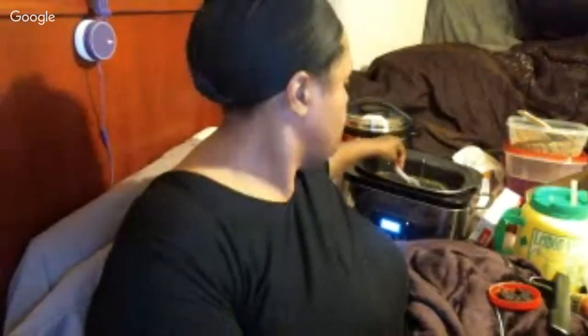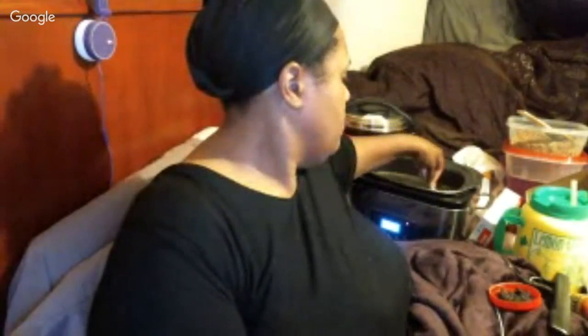You know, you brown your meat, boil your noodles, and then you're just going to put it all together and give it about, once you bring it all together, 10, 15 minutes to simmer together, just for the flavors to meld, and you're done.